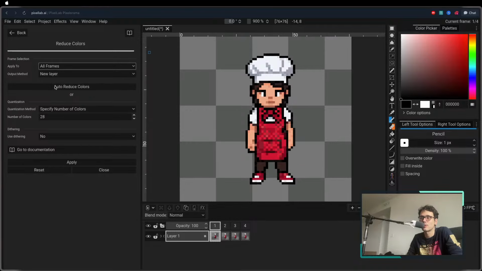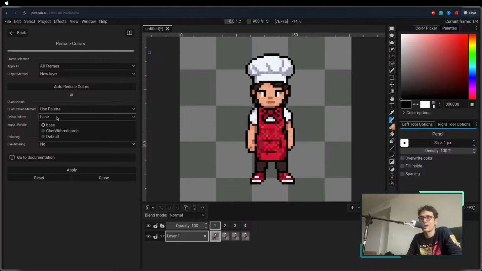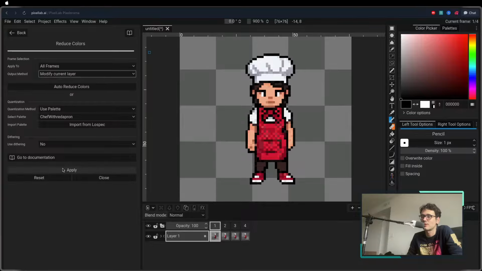You can apply to all frames now, and use palette, chef with red apron, and I guess I'll do it in a new layer, or you can modify the current layer also. Let's try that.